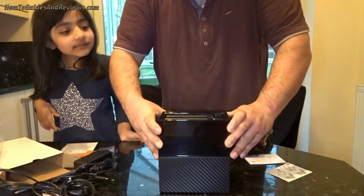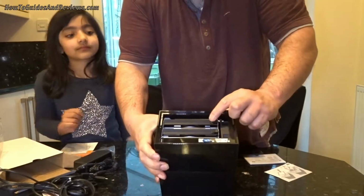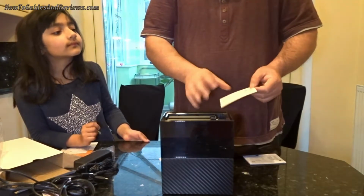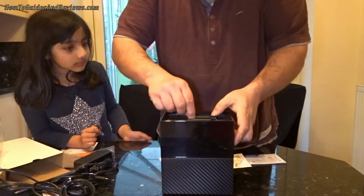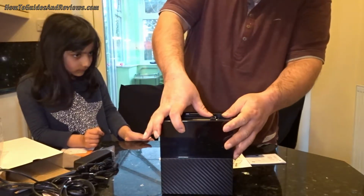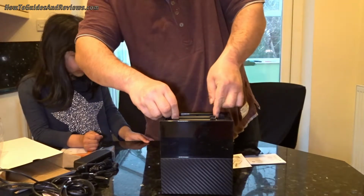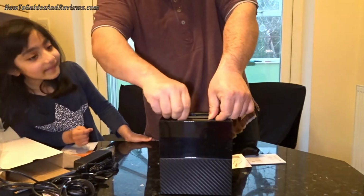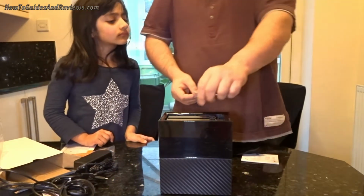Are they Western Digital Reds? Right then, how do they come out? It's got a little switch here. How do you get these out? Push the lever down. Okay, how do you get them out there? You poke it up and then you pull them out.